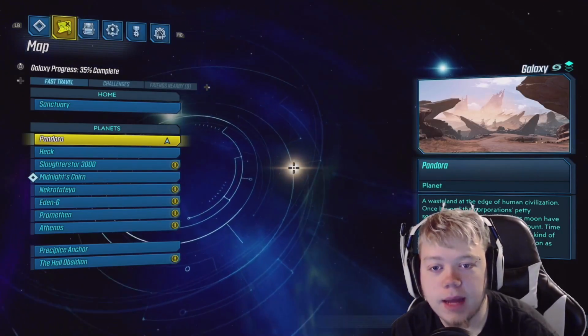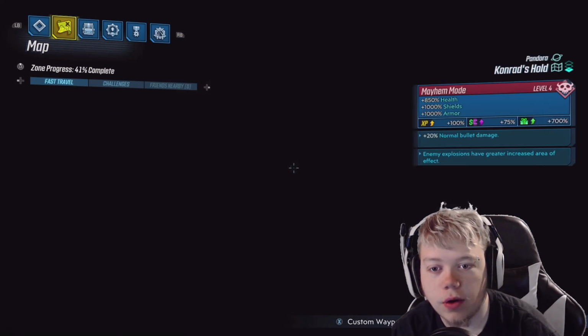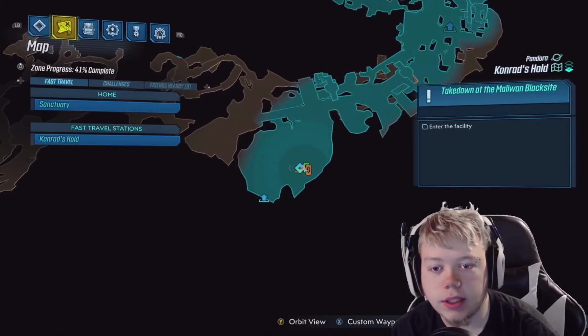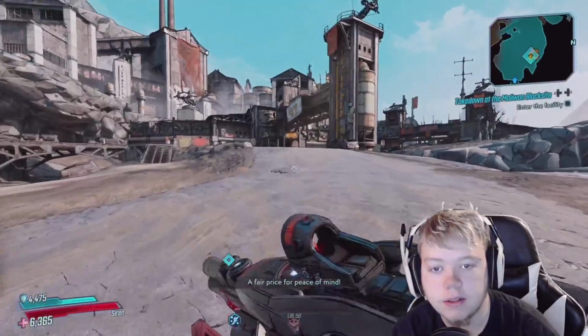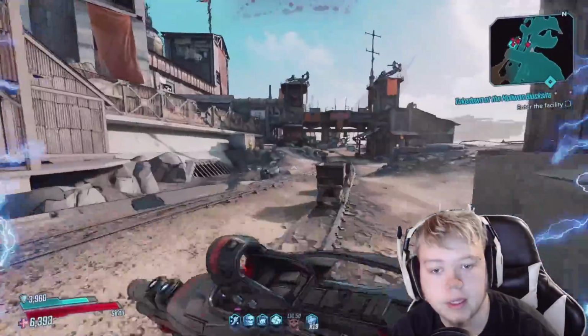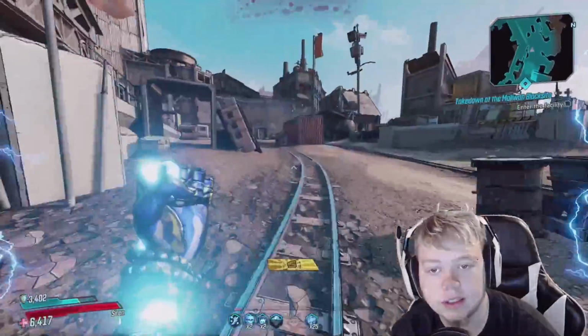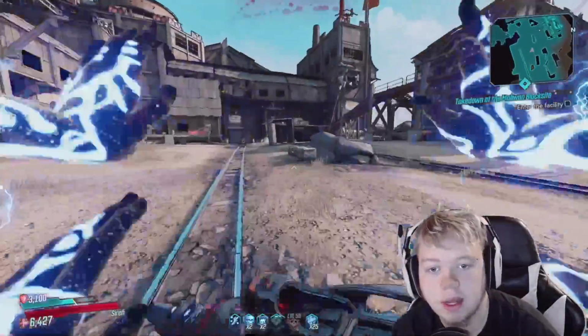Alright, now to farm this bad boy, it is pretty easy. It is on Pandora, Conrad's Hold. Just come to the station right there, and I'll show you where to run. You're gonna come up here. If you have a Zane or a Damara, it'll make this run a little bit quicker, but it won't matter because luckily there is a new station that's pretty close by that you can respawn at.